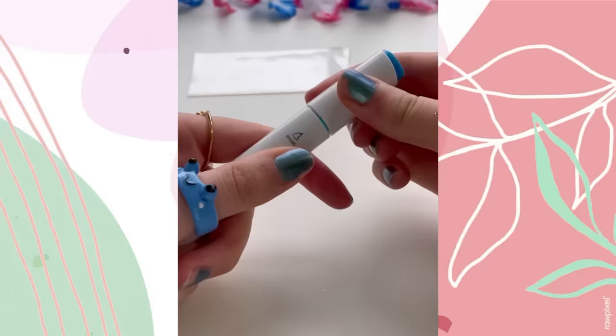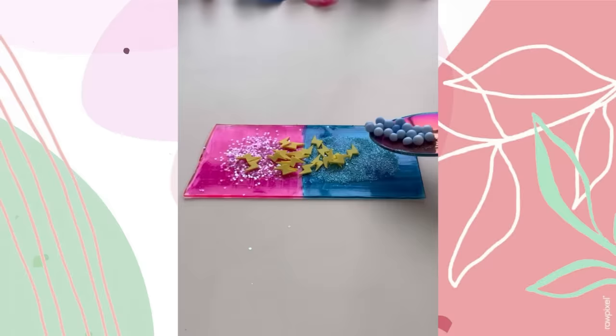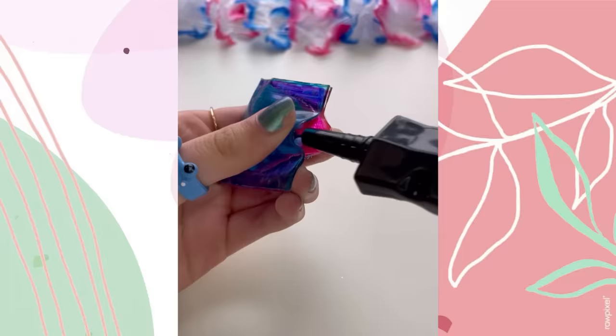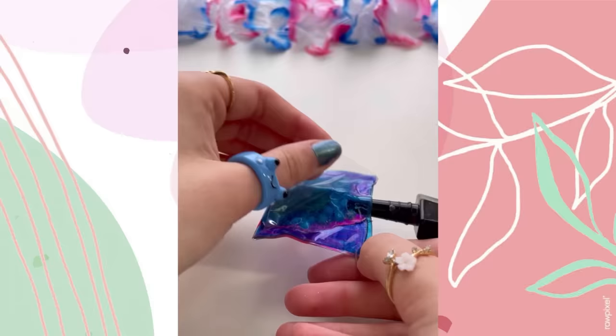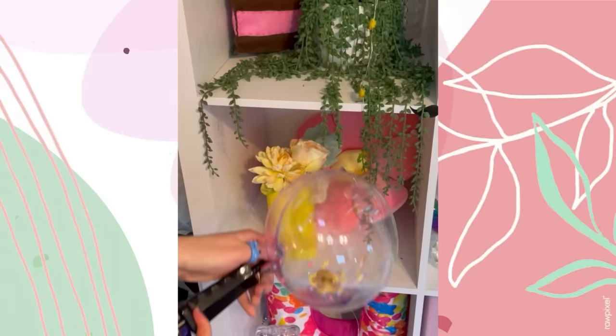Let's make a nano bubble for Mr. Beast! Get a piece of tape, a blue and pink marker to match his logo. Color half the tape blue and the other half pink, add blue iridescent glitter and pink holographic glitter, a Mr. Beast lightning bolt, blue balls, pink balls, iconic Beast Burger, and Mr. Beast cookies.